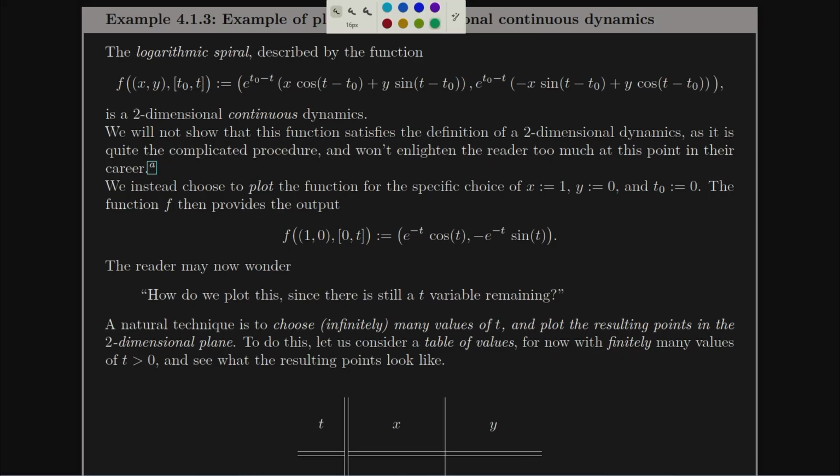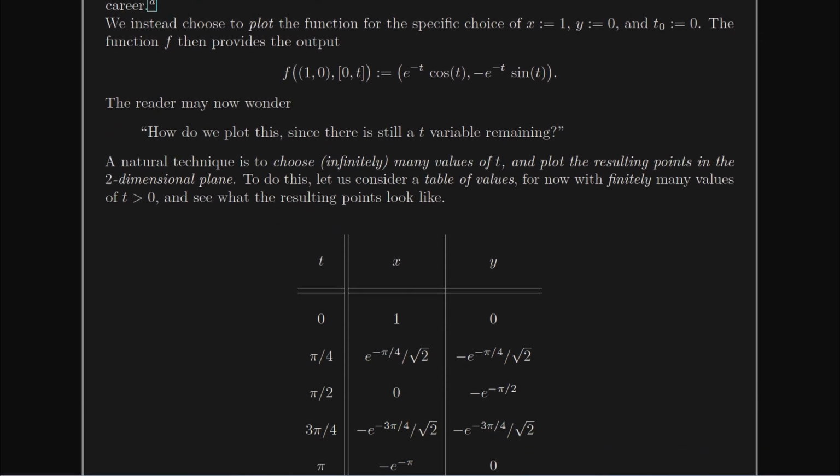What we are going to worry about is plotting two-dimensional dynamics. Plotting is what I'm going to focus on for this chapter, some sort of visualization of these things, because visualizing two-dimensional objects is quite the important mathematical skill. This is why geometry is what it is, at least two-dimensional geometry.